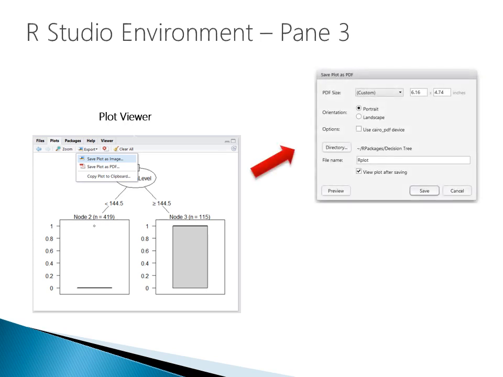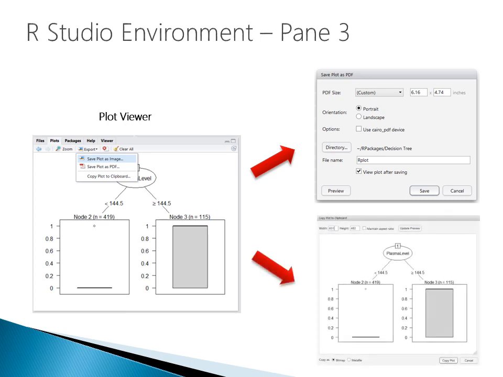So you can customize what type of image you want to save. In this case, we're looking at a PDF, with some options available to it. And another one is copying it to the clipboard. I like this one a lot because you can adjust the size of the plot directly. At the bottom right-hand corner of the image, you see a little cap covering the corner.